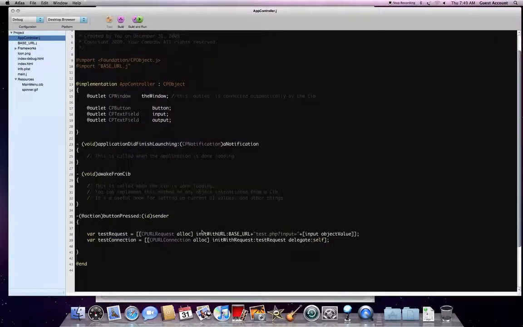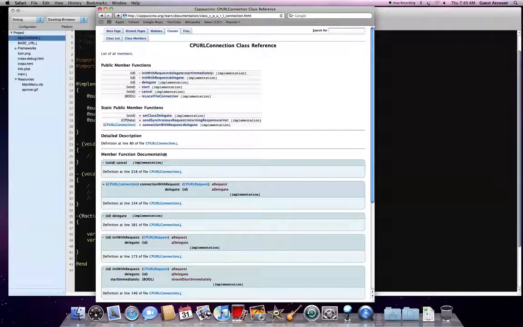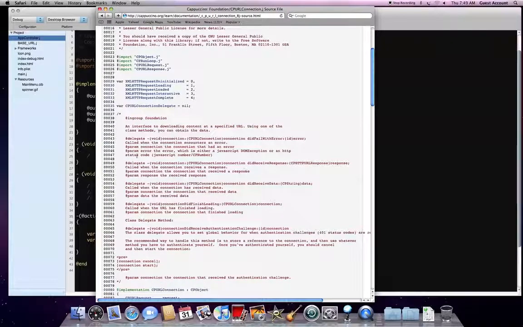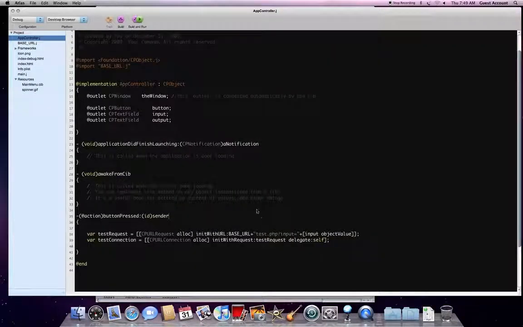So if we look in the documentation for CPURL connection, in the code itself, in the header here, you have defined your delegate methods. And so, for example, if your communication failed with an error, this method here would get called in whatever object you set as the delegate over here.